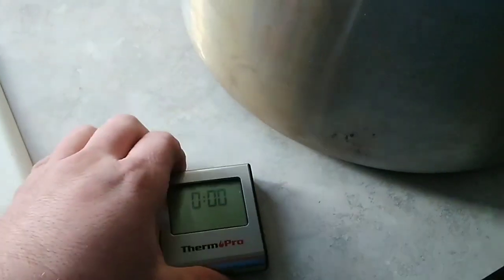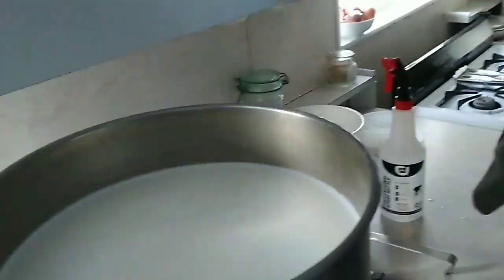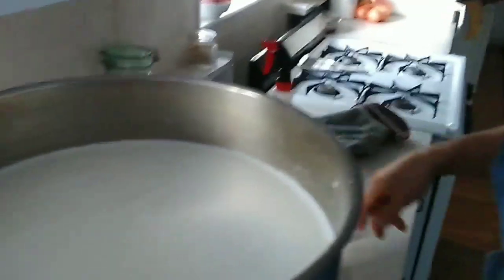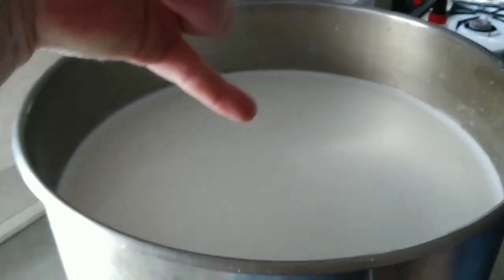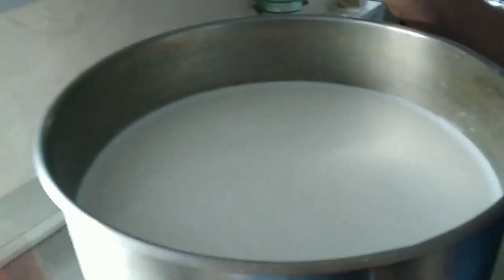Okay, so it has been 40 minutes. We'll stop the timer. Homer's cleaning up his hands there. And we will open up the lid here. Now you want to check for a clean break, and what you do is you just stick your finger in there straight down, and then you lift up, and it should spread open and break open.